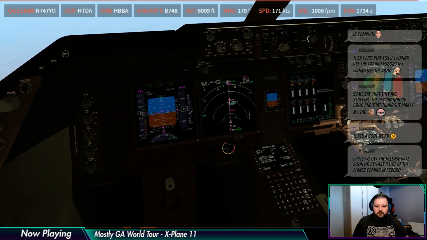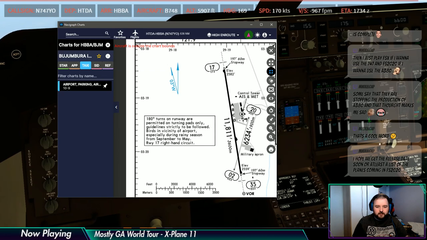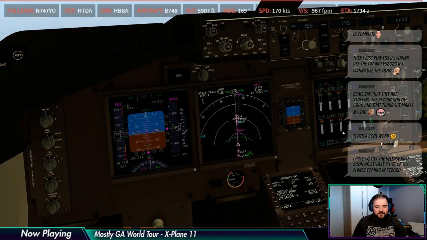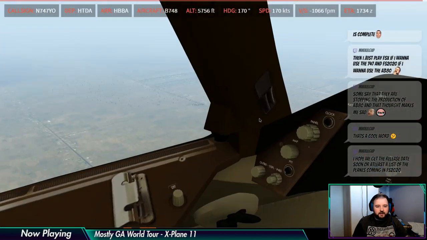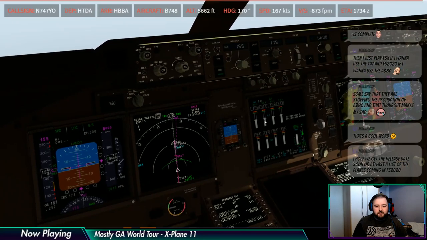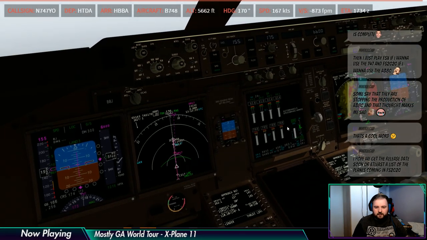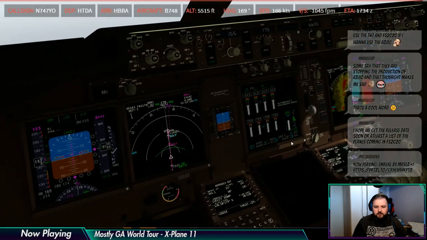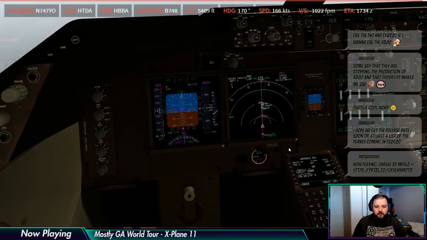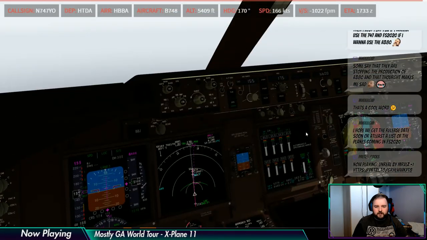Hang on a second, this runway heading's off. It should be 175. The chart is saying to me, the runway heading is 175, this runway is wrong. Flaps 25 and gear down. Speed brake armed, auto brake armed. Gear down. No green. Gear down, 3 green. Flaps 30, bring it down to VRF.